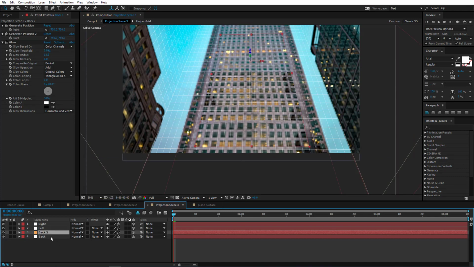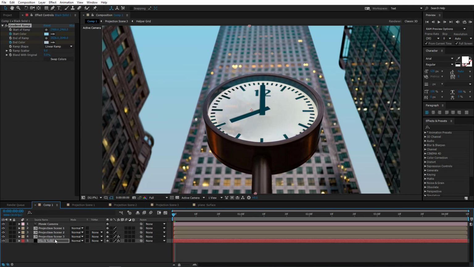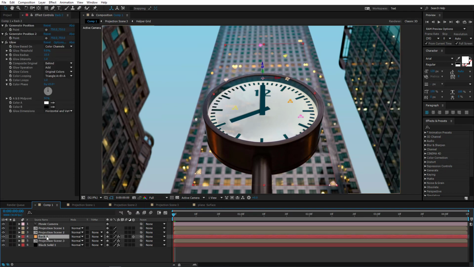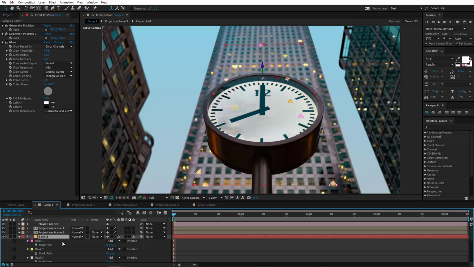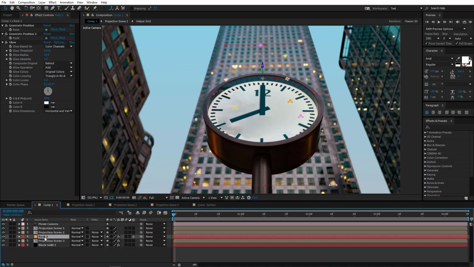Let's move this layer to the main comp. Put it on top of projection 3. Now let's animate the mask so that the lights in the windows don't appear simultaneously.